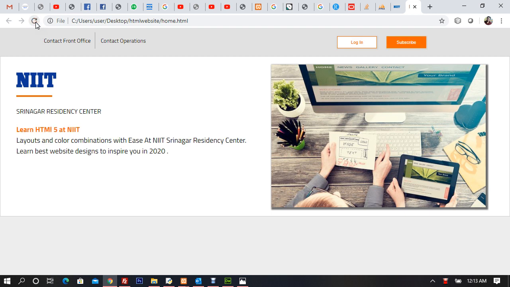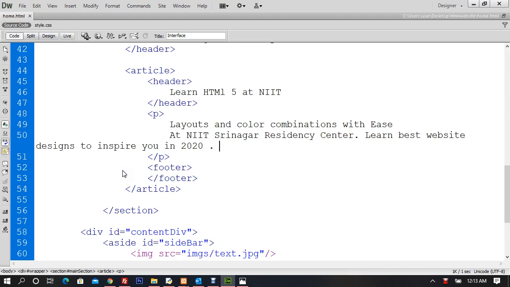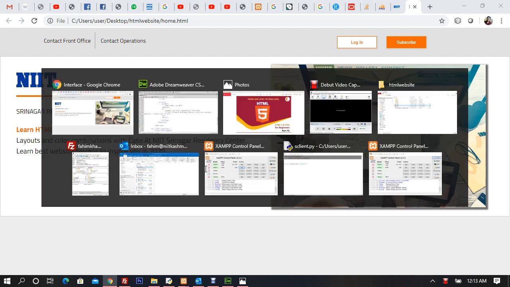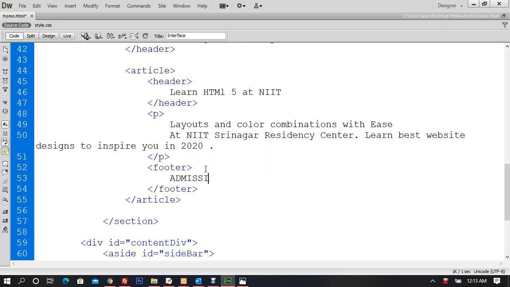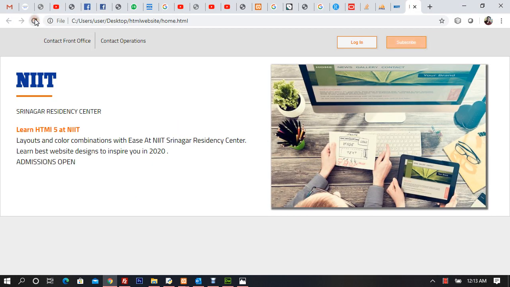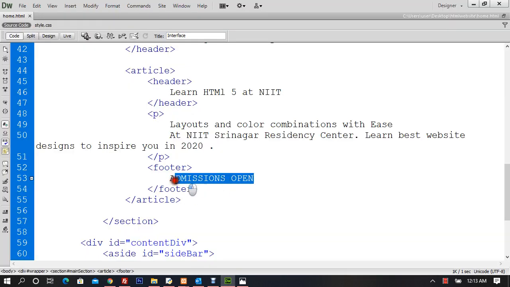Let's say it's an article that we have written, right? And in 2020, okay, footer is going to be, let's say, admissions open, right? So this is what my footer is going to be, or let me say admissions 2020, or we can say admissions open, right?